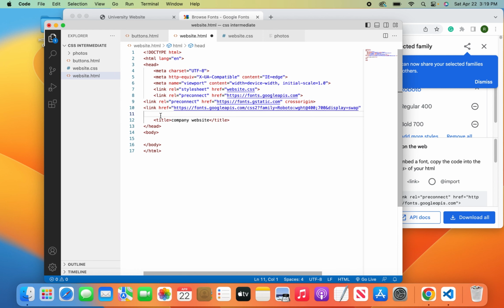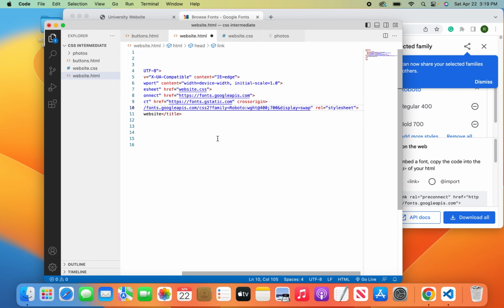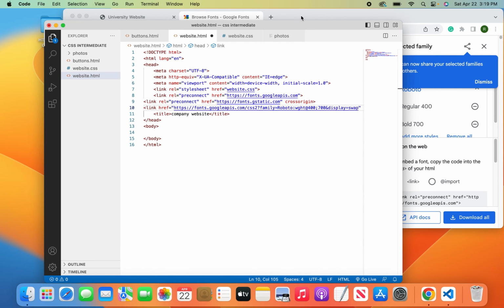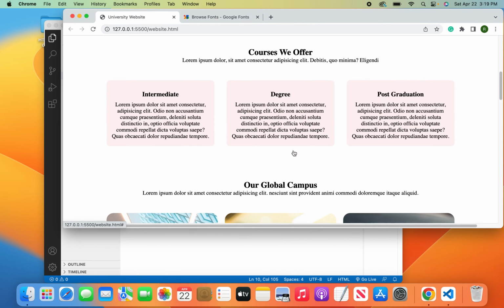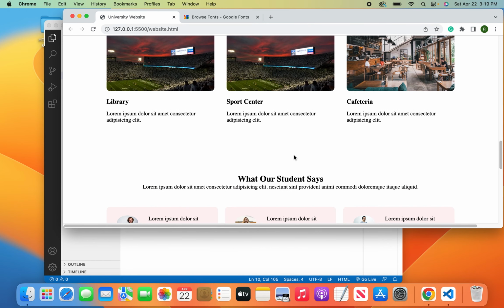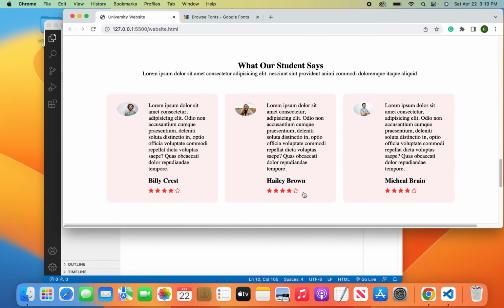Another thing is that if you observe, we have some icons that are used in this project, like this kind of icons.